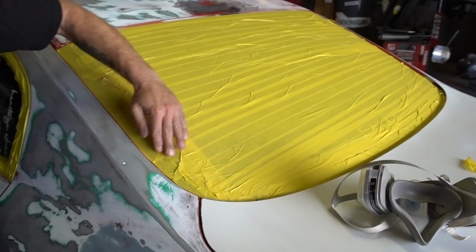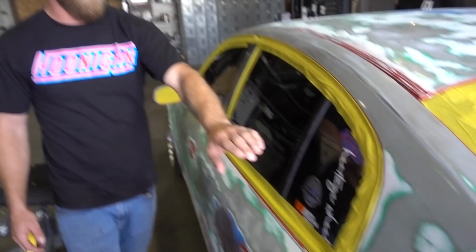But I didn't have to tape all this, Casey. Good job. But you didn't have to tape it. We got paper to tape all that off. Usually you just tape the edges kind of something like this, and then you can take paper and cover the rest so you're not using a whole lot of expensive tape.